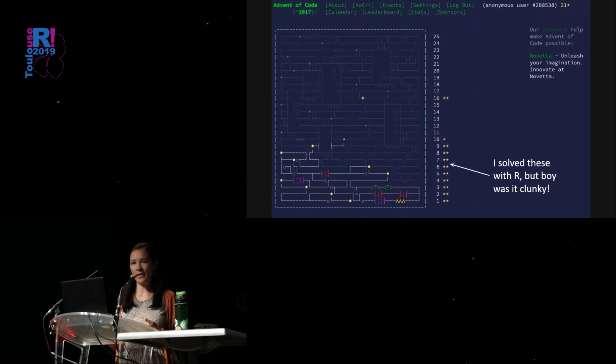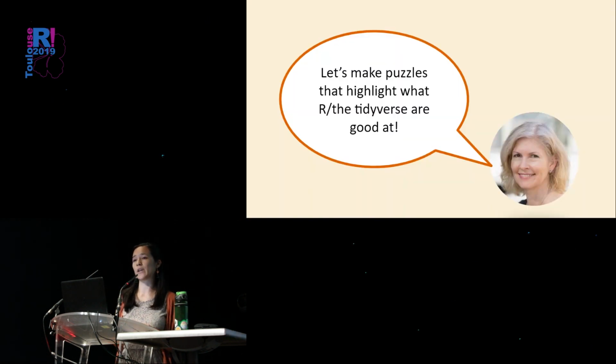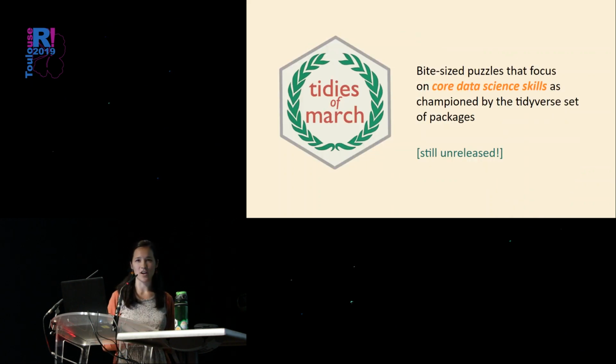And little did I know at the time, but Jenny Bryan from RStudio was also working through these problems, but she took that feeling one step further. She thought, these puzzles are a lot of fun, but what if we made puzzles that highlighted what R and the tidyverse are actually good at? That is working with data. And so that is how this project was born, the Ides of March project, as we call it now. And it evolved to be a series of bite-sized puzzles that focus on core data science skills as championed by the tidyverse set of packages.